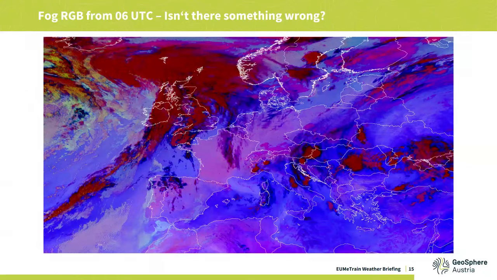And then I thought again, oh, 6 UTC is already pretty early in the day, because if you take a look here over Gibraltar, you can already see some low clouds and some fog in these bluish colors, while here in Austria or southern Germany you don't.